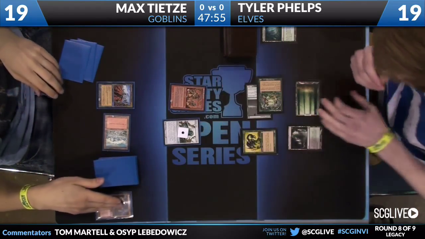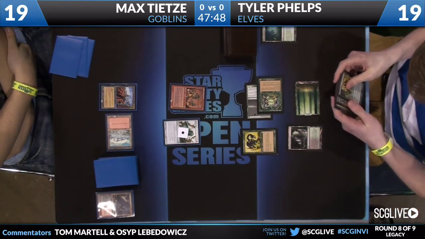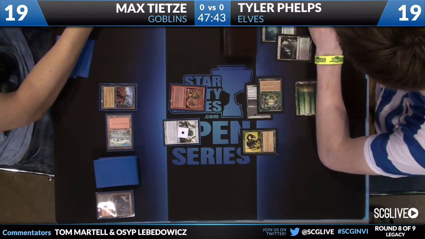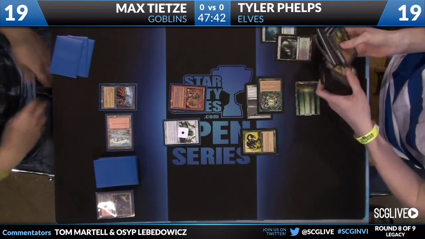And looks like nothing but a Skirk Prospector on Max's side of the board, along with a Wasteland, which isn't really that great in this matchup. He will be able to deal with the Gaia's Cradle, but the Gaia's Cradle might do its work already at that point. No, absolutely true.